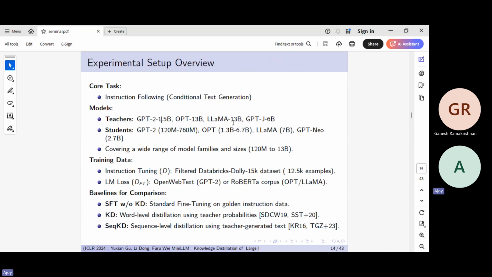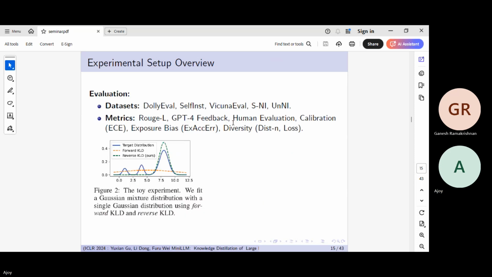Next thing. Over the experimental results, they chose teacher models like GPT. The main analysis part is main. This was actually supposed to be the first slide. This is multiple mode coverage, and the forward KL will converge here, but with the reverse KL we'll use this mode seeking here. Now, the average of all the modes.